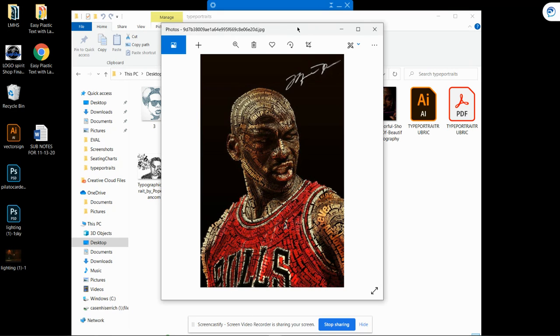The other part is this. All the text in this has something to do with him. They're either adjectives describing him, for example, it says dominance right here, we got finals, it's got some of his statistics, things like that. Whatever person or whatever you choose, you're going to want to have text that goes along with that person or image. And I have a whole bunch that were done last year that we got sent home that are still down here. So I'll show you some examples from last year as well.